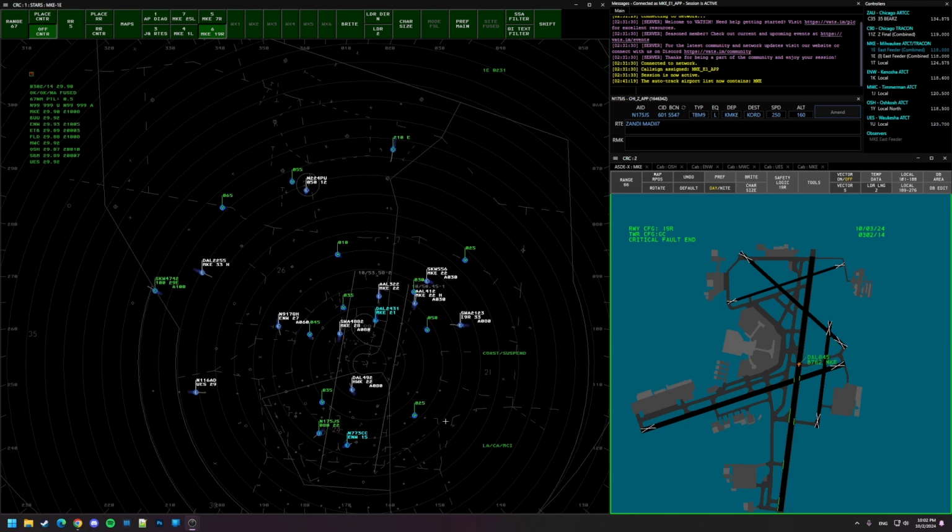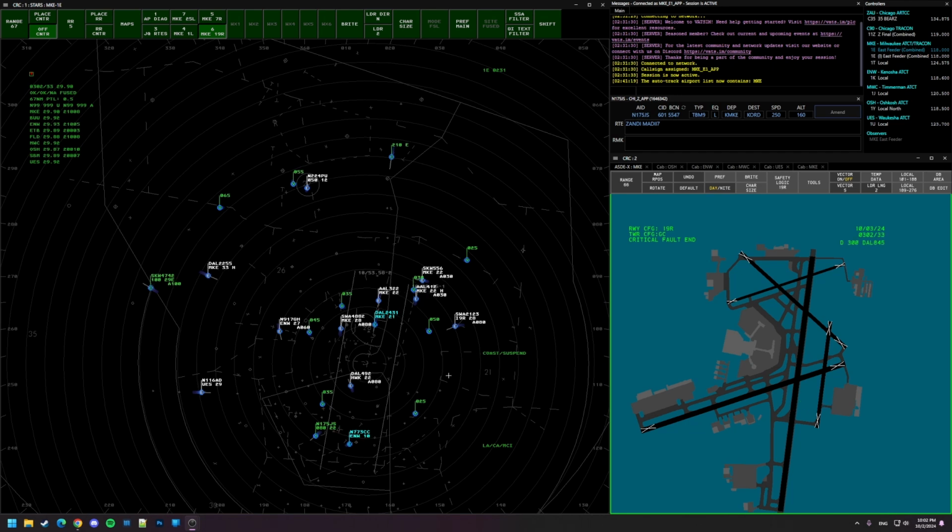RNAV 10 approach, 116 Alpha Delta. Rockford, Milwaukee East, APRAC. SkyWest 556, amend your altitude, maintain 5,000. 5,000, Skies 556. Request control of November 116 Alpha Delta.